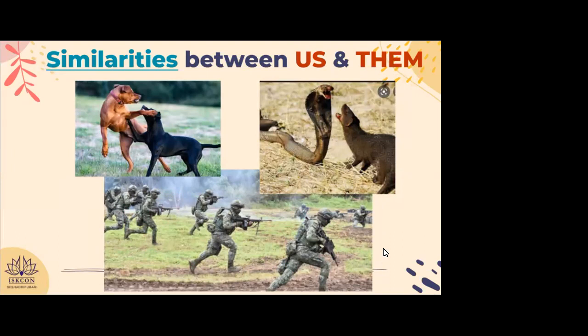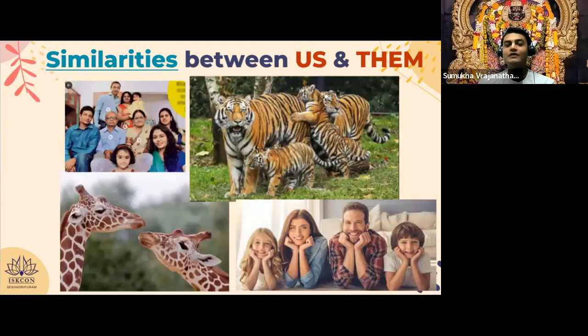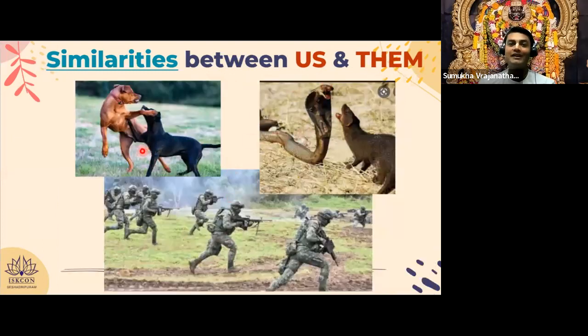Okay, thank you. So we are saying the animals also protect their family members. Usually we see different kinds of protection. We can see here that army people are protecting our land, their country. Whatever the entire land or sea or air they belong to, they are trying to protect. If some danger comes into our family, we also protect our family members. Similarly, animals also have family members, and they also try to protect them.